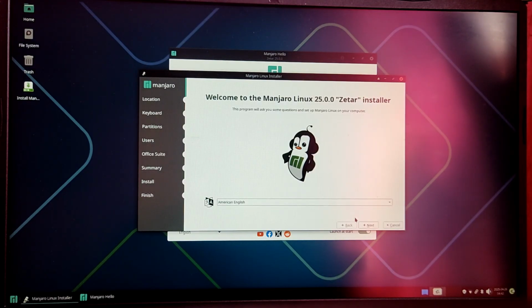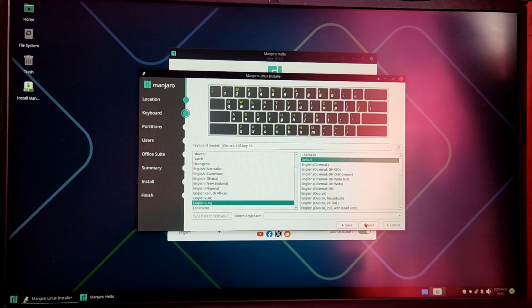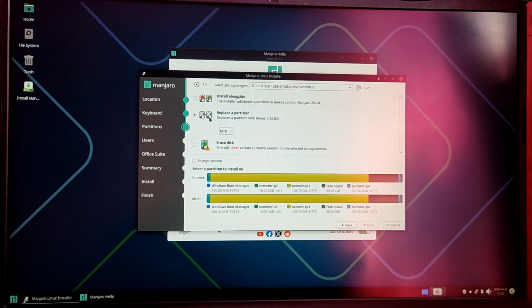After that, select your language and click on next. After that, select your region for time zone. After that, select your keyboard layout. Now here in this option, you need to select the correct disk with the free space. So in my case, it is my 256 GB SSD. And after that, click on replace a partition.